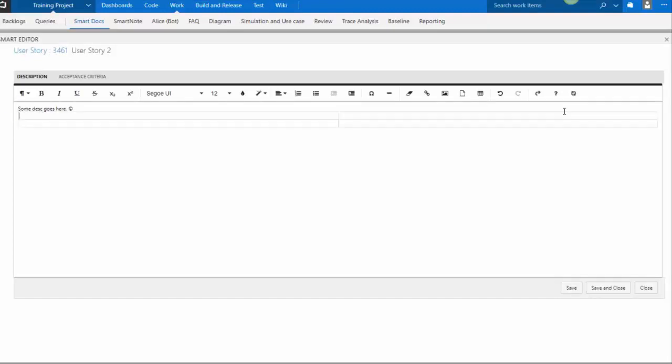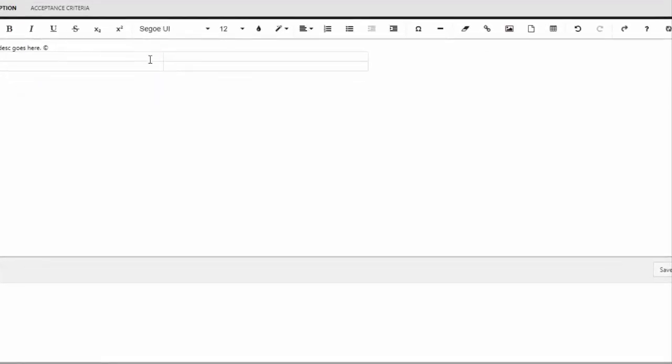So if you insert a table, you can go here, you can say, let's give it a heading. So heading 1, heading 2, some value, and so on and so forth.